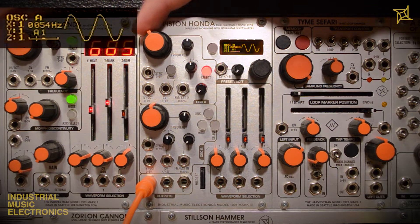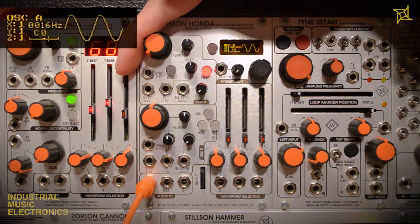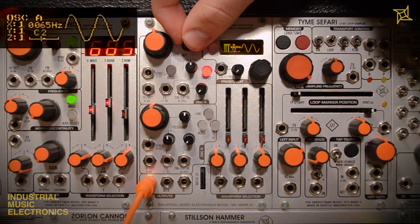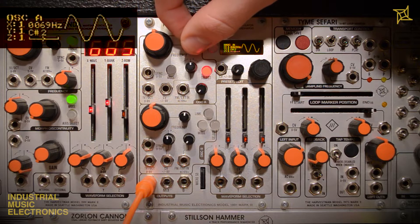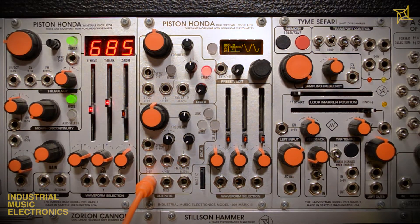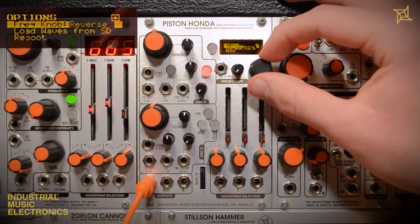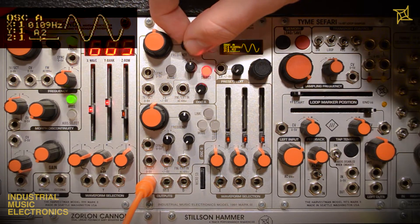The large orange knobs adjust coarse tune by default. Notice the note indication and tuning bar references on the display. The bar will aid in adjustment of the fine tune parameter. If both oscillators are selected, the bar disappears and the note values of both oscillators are shown. By default, the tune knobs are arranged as coarse and fine tune. If you wish to switch them for live performance, you can enter the global options menu by holding the encoder and pressing the link button, then select frequency knob and change the operation to reverse.